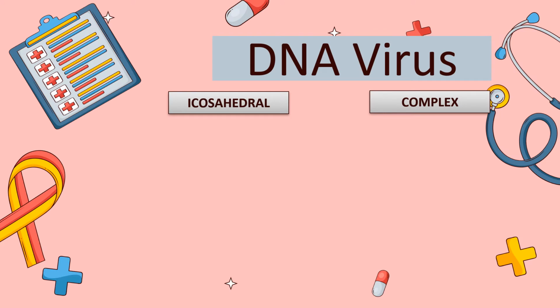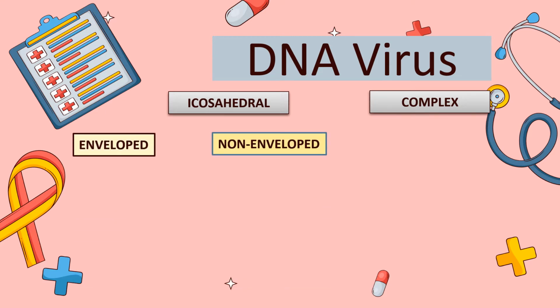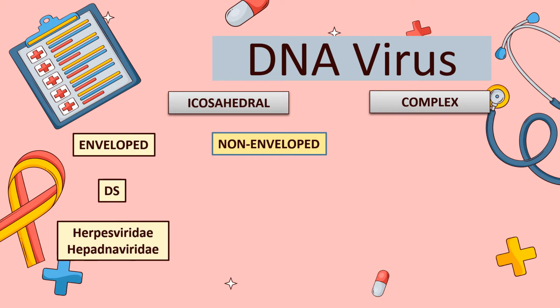DNA viruses are viruses whose nucleic acid component is a DNA. And based on symmetry, we can classify them into two: icosahedral DNA viruses and complex DNA viruses. Furthermore, your icosahedral DNA virus can be classified into being enveloped and non-enveloped DNA viruses. For the enveloped, we only have double-stranded enveloped icosahedral DNA viruses, and they are herpesviridae and hepadnaviridae.